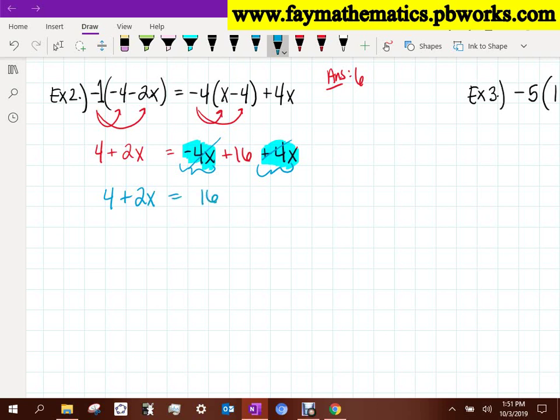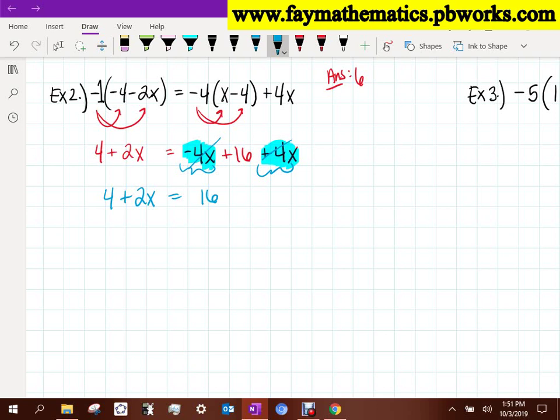Okay, at this stage, guys, you can do several different things here. You can do like 3 different things, but only one of them really makes sense. We want to separate our variable and our constants, right? Our variable is showing up on the left-hand side. So when you get down to this stage where you've got a constant plus a variable equals a constant, leave your variable where it's at. Leave the 2x where it's at, okay?